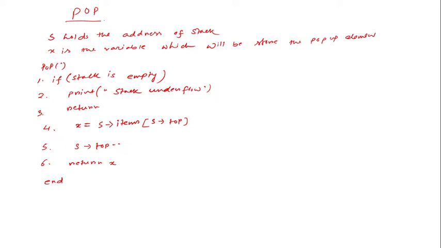So that means here we have pop, and just write down the function pop S. S is the stack. From this stack we need to pop any element. So you need to check whether the stack is empty or not. So if stack is empty, then print stack underflow, then return. After that X will store what? That is the top element. So S arrow items, S arrow top. Okay, so in this items list, the items are there. So items S arrow top, the top element you need to store. Okay, so now S arrow top minus minus, then return X. Okay, so this is the algorithm, push and pop. Okay, if you have any question you can ask.